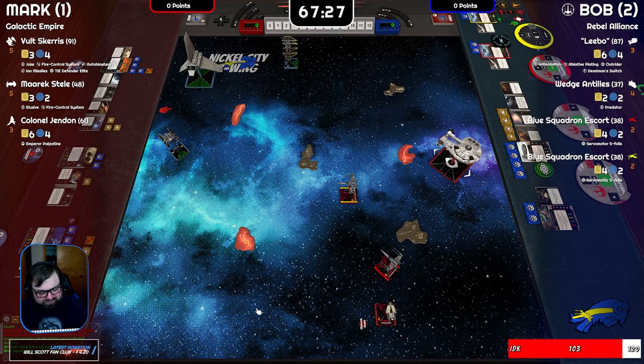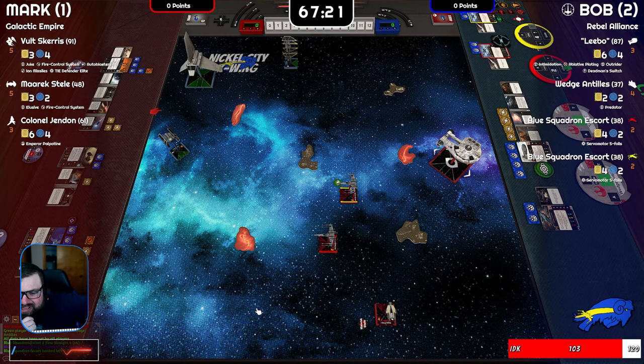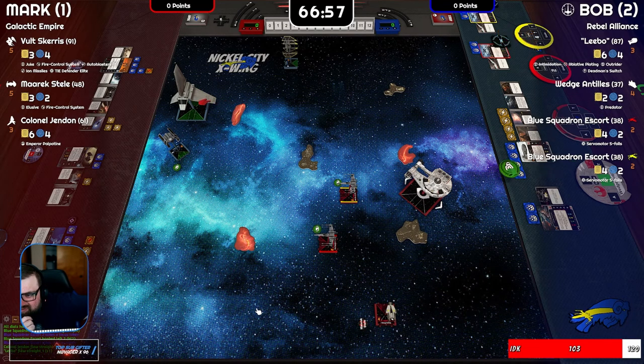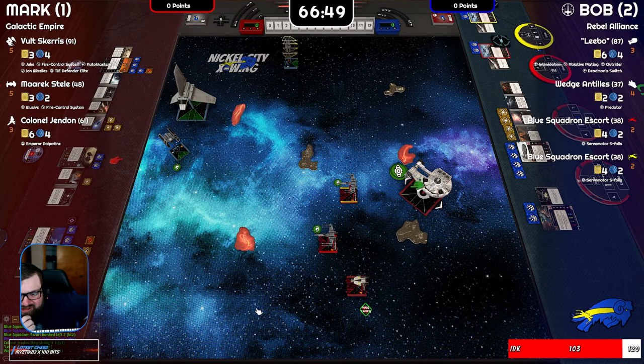Yellow. Focusing. Red. I was expecting red to go straight to kind of keep that angle. Gonna focus. Gendin, a one forward. Gives the focus to Merrick. Lebo, one forward. Calculating. Wedge the one hard.